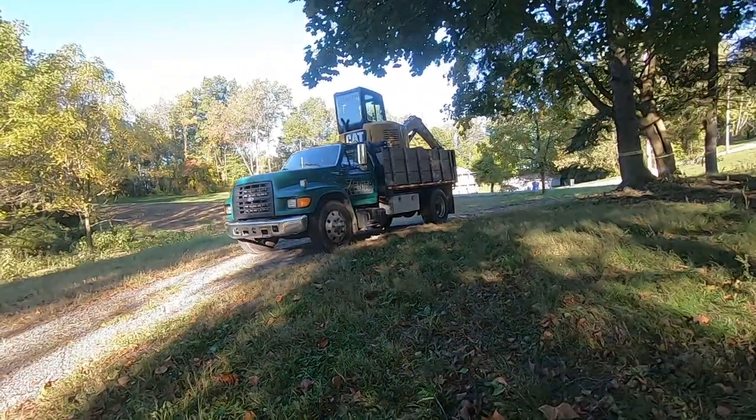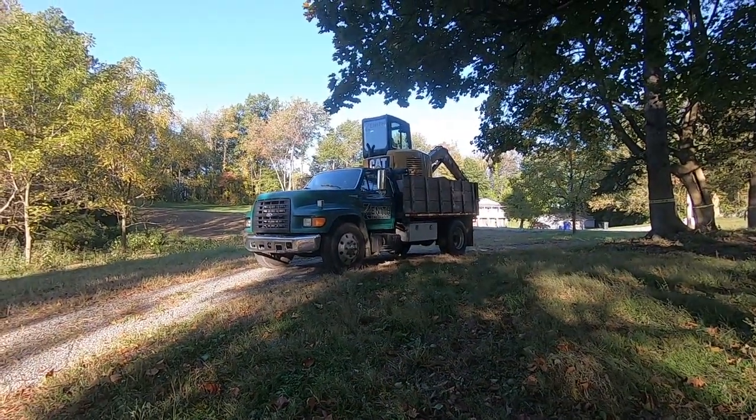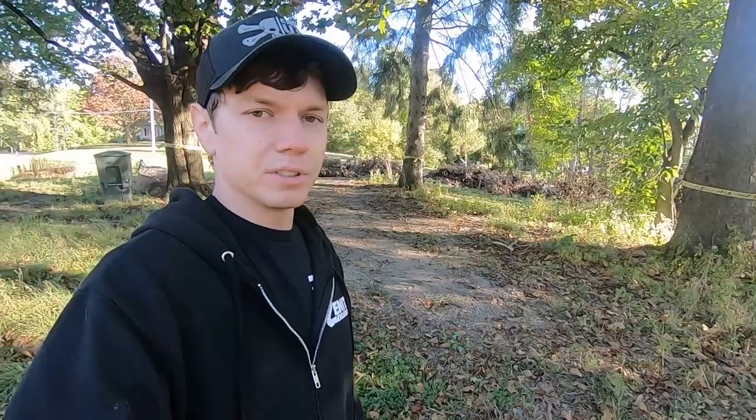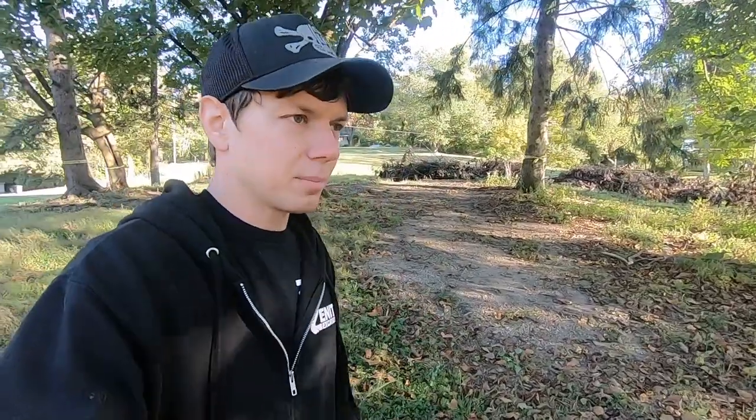I do have the excavator here with me today, which will make things a lot easier. There's no way I could ever feed an 18-inch chipper efficiently as just, you know, one man. You gotta have something to feed it. So I'm hoping that'll definitely make things possible. That's what I counted on when I estimated the job.